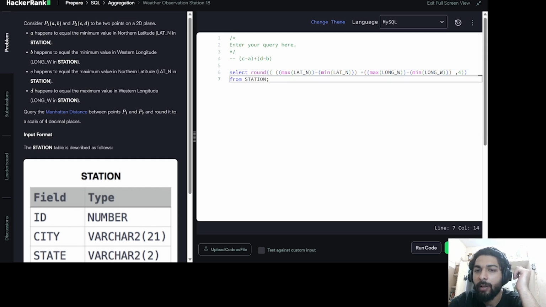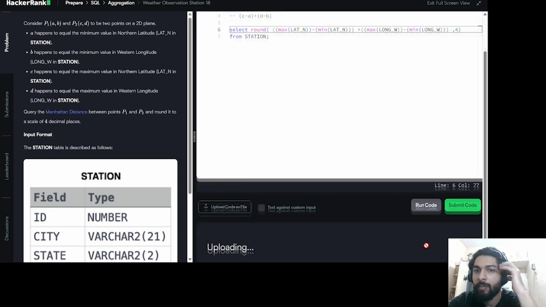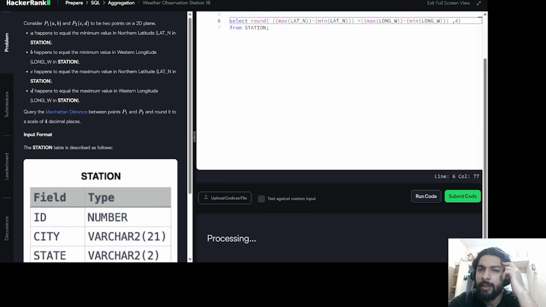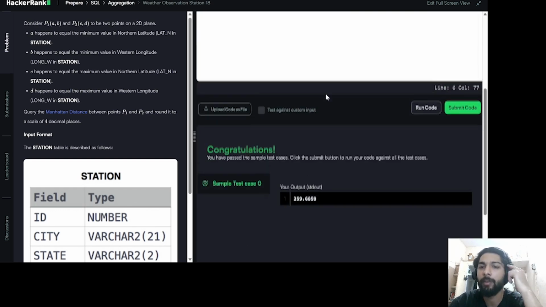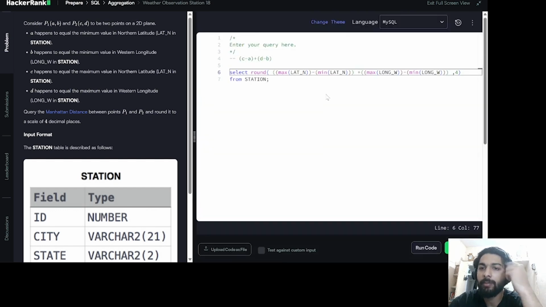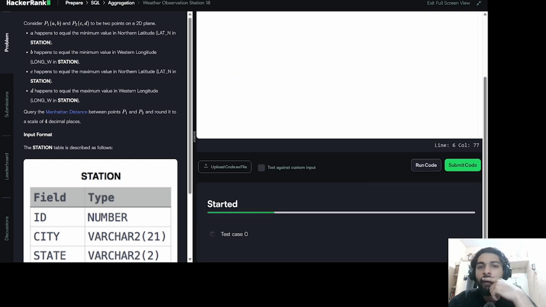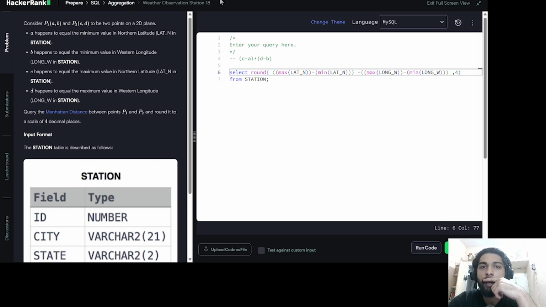That's quite good. I think there's an extra bracket that we don't need. But why is it not working? Okay, it worked. There was some issue with the parenthesis, I think. Yeah, so that's great.